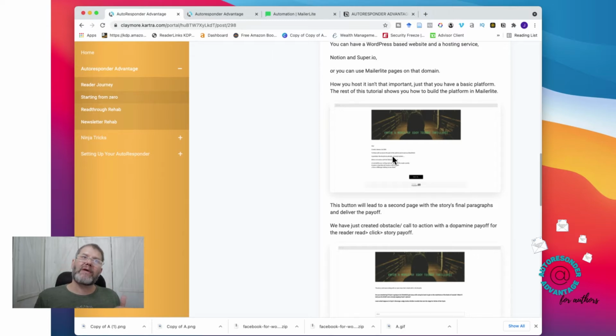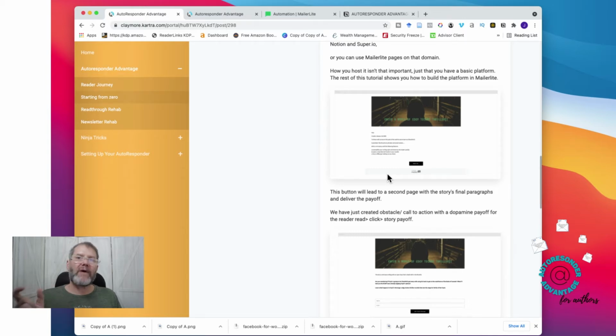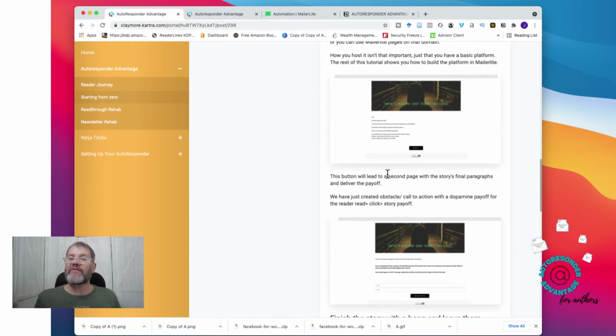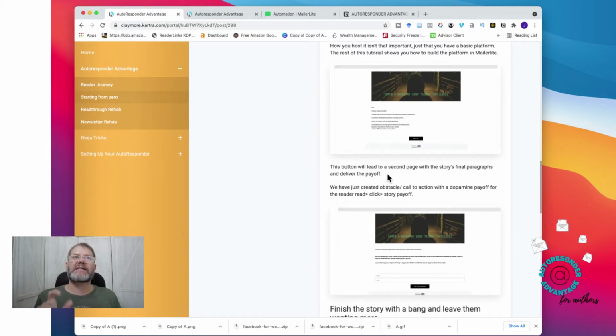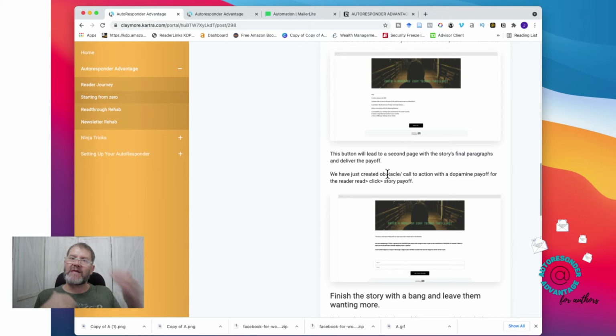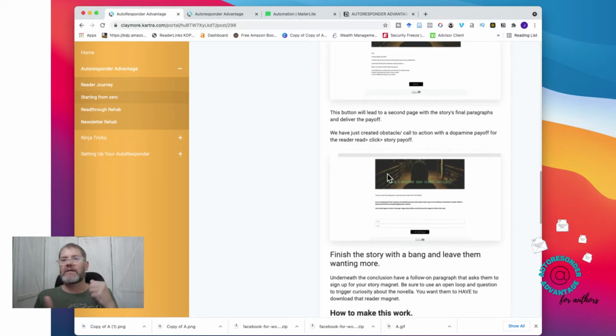You get them to a point where they're at a cliffhanger, and you have a button for them to click to the next page, right? And why do I do that? Well, making them move from that page, just that little click to get to the next thing, sets up some things in their brain about doing something and getting a payoff, and that payoff being in story. And what you finish up with is the end of that story, your big twist, the happily ever after, whatever it is that's important for your story world and your story experience. You deliver that.